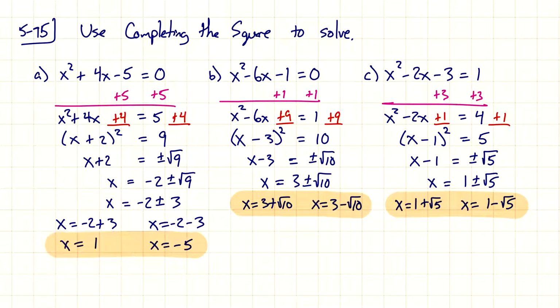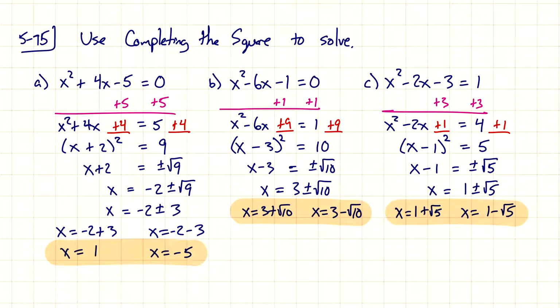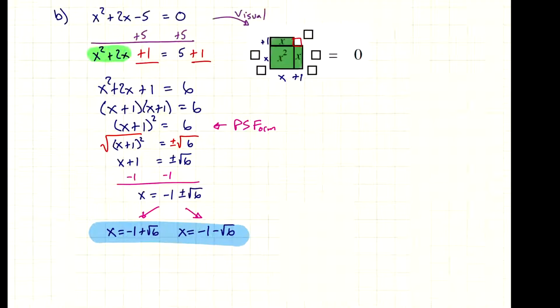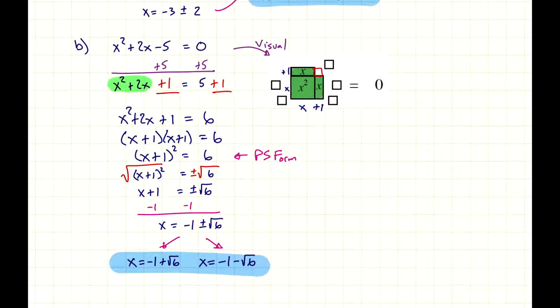So I know I skipped some steps there, like I didn't really show what number I'm adding to both sides. I did say it, but if you need more examples where I'm showing you more details, kind of like on the previous problems, then let me know so I could get that to you. Else, just look back at the previous problems where I was showing a bit more work.